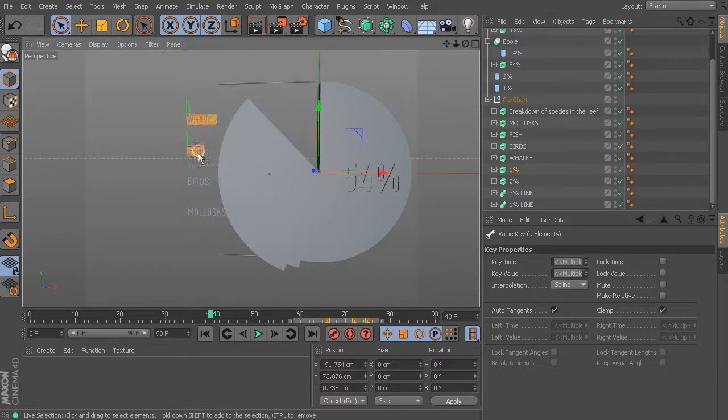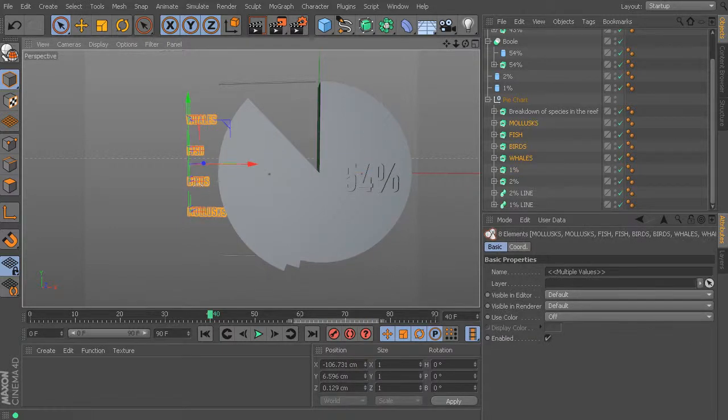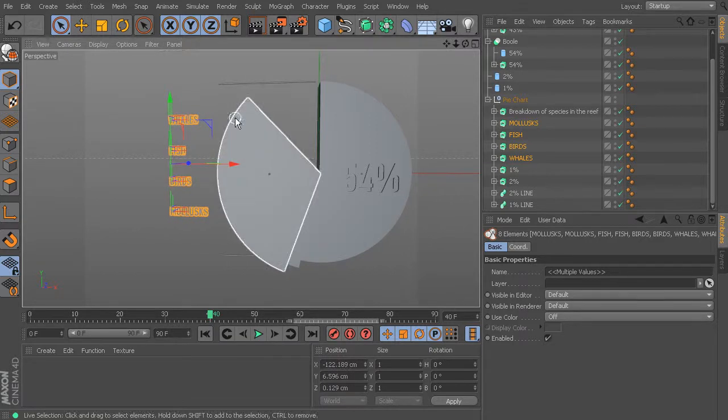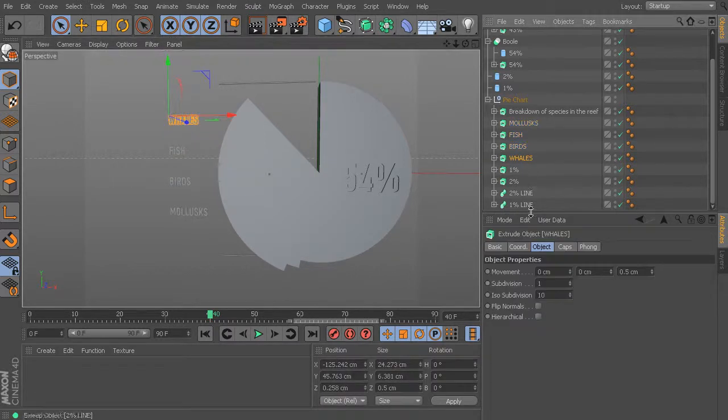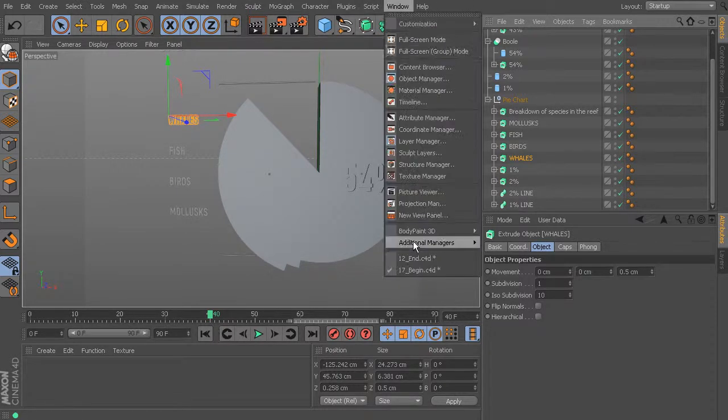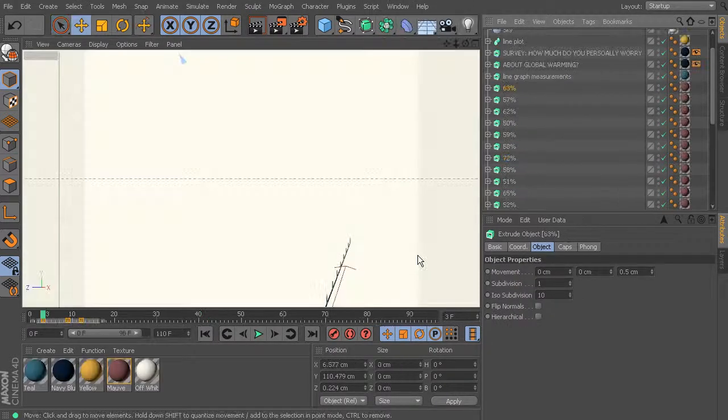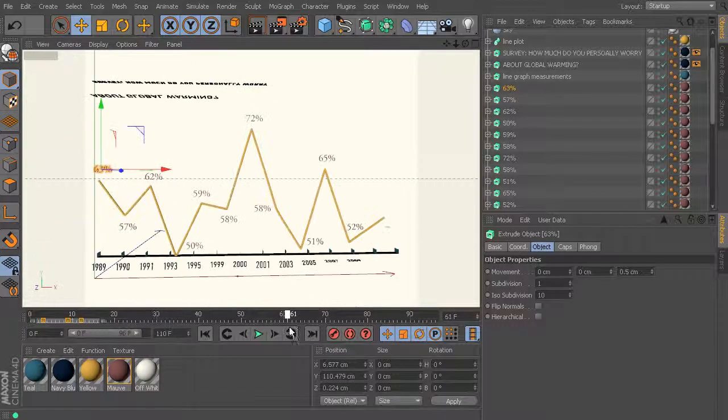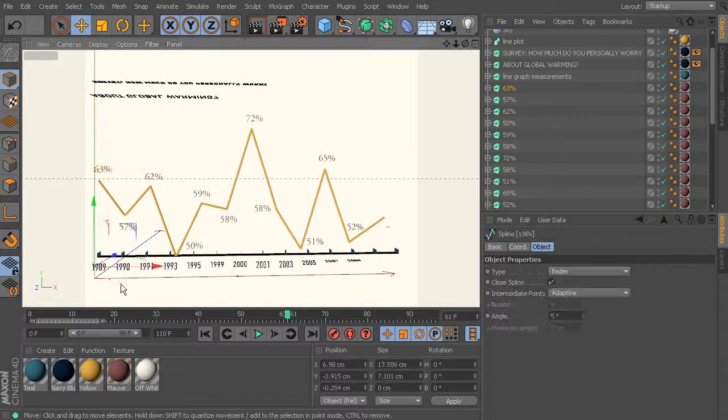And these are actually a little bit close to the graph. So I'm just going to select those and we'll push those over to the right a little bit so they're not quite so close to that edge. And let's start with whales since it's at the top. Just with that selected, we'll go back over to our 12_end and just grab any one of those.